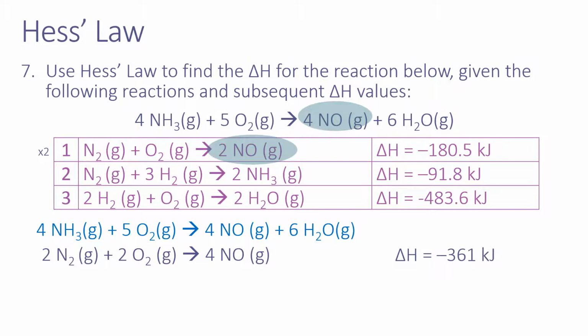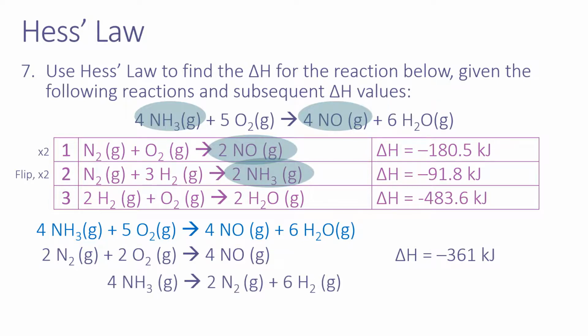So we've done everything we can with the first equation. Let's take a look at the second one. So the thing that stands out for me is the ammonia, the 2 moles of ammonia. In my desired equation, ammonia is a reactant, and in equation 2, it's a product. So that tells me that I'm going to want to flip this equation. I also notice that in equation 2, there's 2 moles of ammonia, and in my desired equation, there's 4. So not only do I need to flip this, I also need to double it. So I'm going to flip the equation and double it, which means I need to flip the delta H and double it. So I'm going to make negative 91 into positive and then double it.